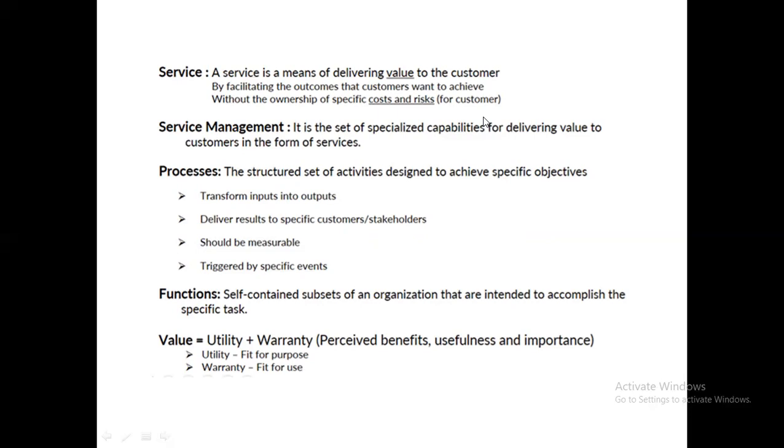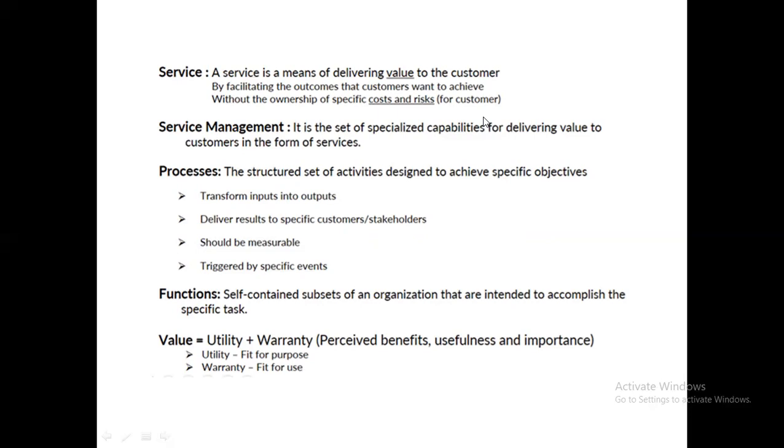And again, it applies to every single service, whatever you offer, whether it is an IT service or not an IT service. For example, you want to go from place A to place B. So what is the outcome? The outcome is that you want to go from place A to place B. Now for that, what you do, you have hired a cab.